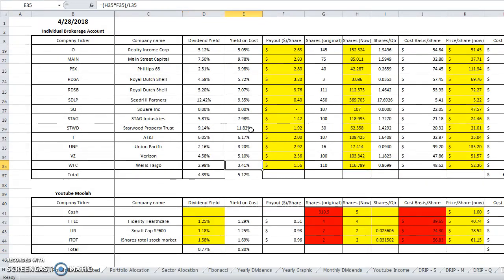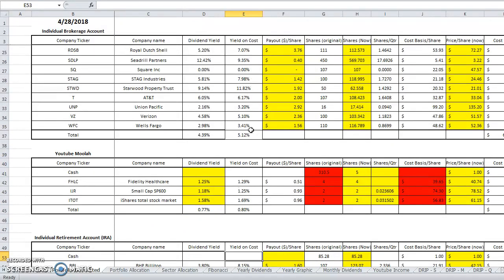I'm constantly buying Wells Fargo when I believe it's a good price. I think if it dips down to the high 40s again, I'll be more than happy to purchase again. It's been hovering around there, but every time it dips around that, I always find something else to buy.